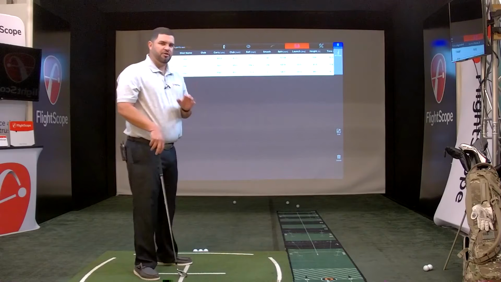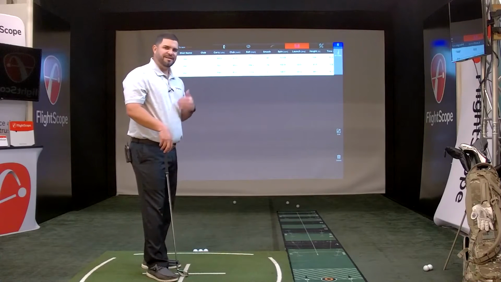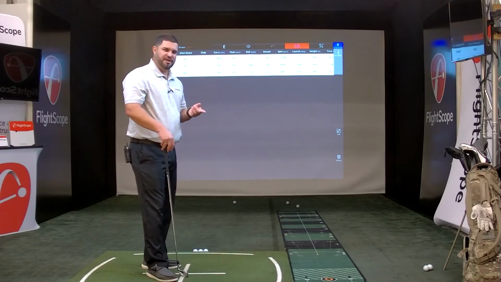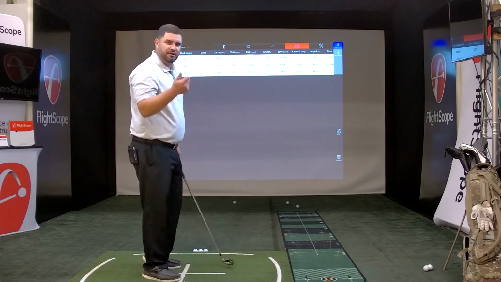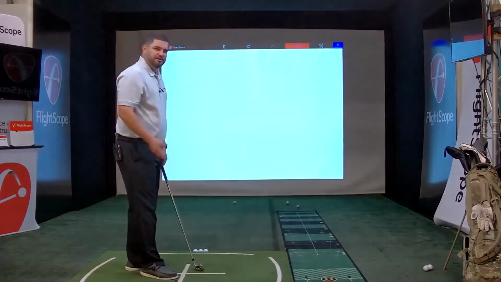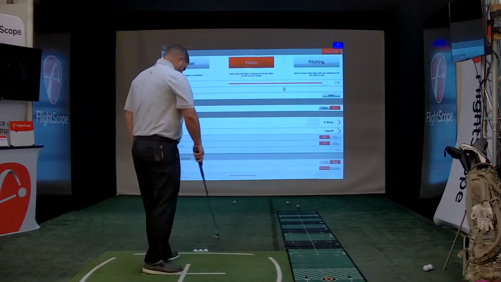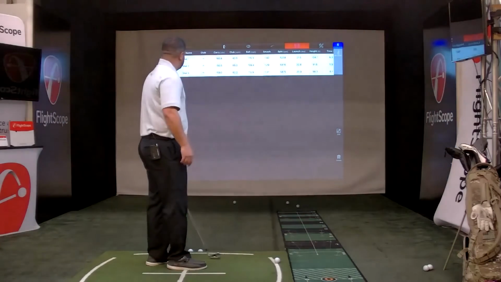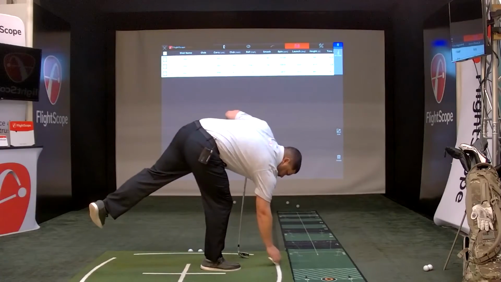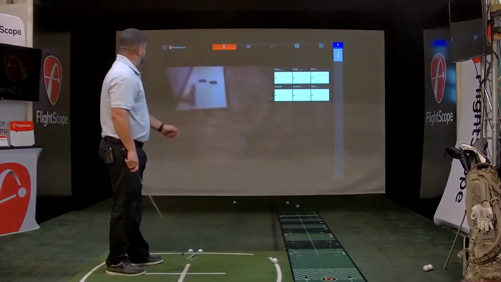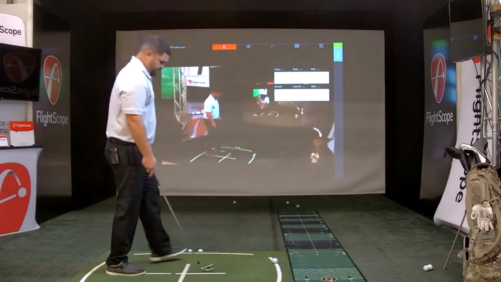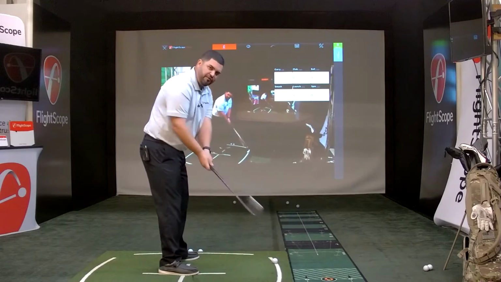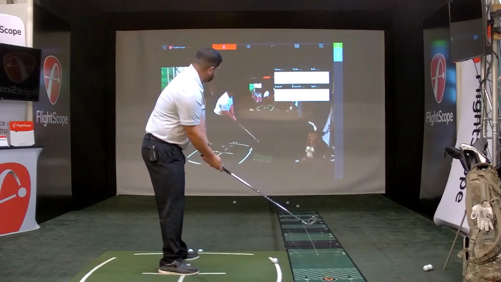But the very cool thing about the Mevo is the ability to do video and data. So what we're going to do now is we're going to go into our settings, we're going to turn on video, and then my colleague is going to hold the iPad, take a video of me doing a swing, and then I'll show you how that works. So let's go ahead and turn on the video. Alrighty, here we go. Now the Mevo is going to automatically clip the video for you, pre and post impact. So you'll see how that works.